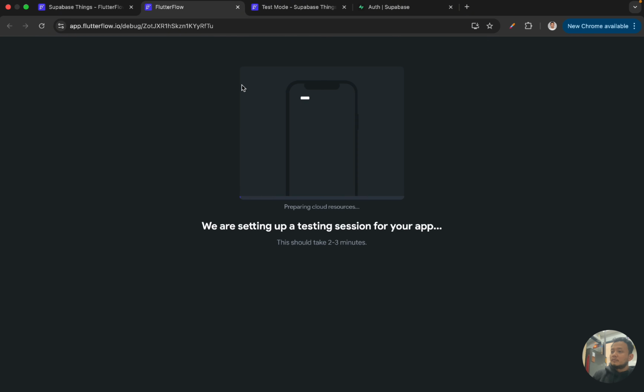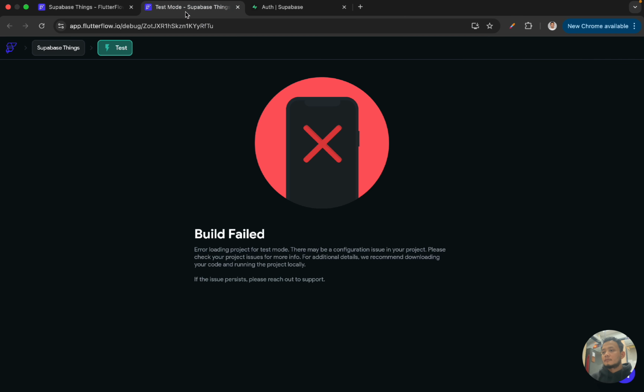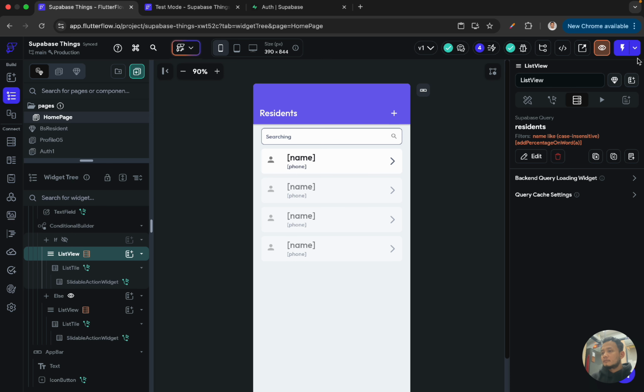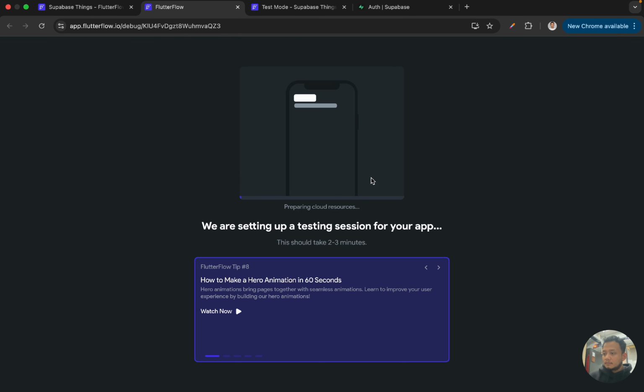Hope this is just a caching problem. I have no idea whether the build or the running failed. Maybe we need to rebuild the project by clicking to rerun again.